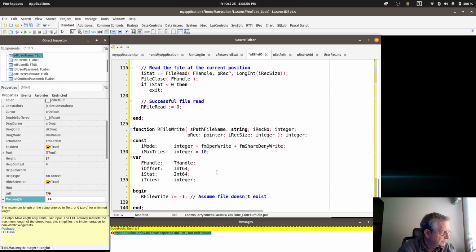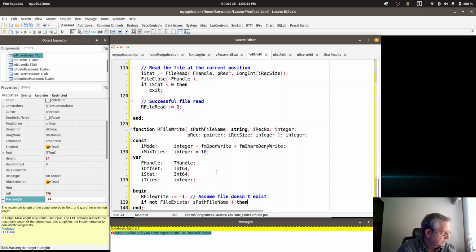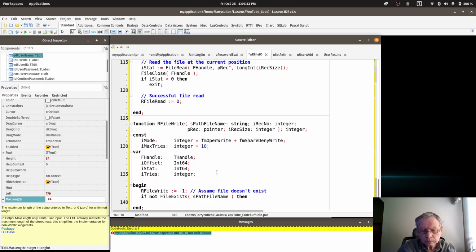Okay, and then we do the test to say if not file exists, s path file name, then exit. Exit.